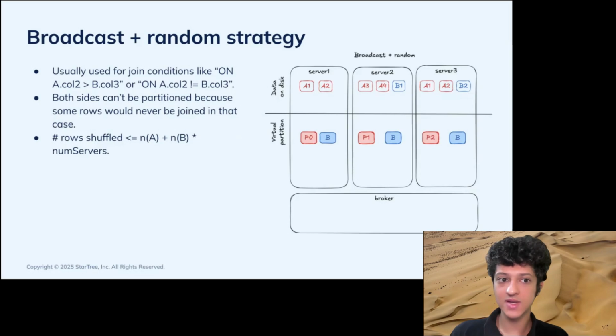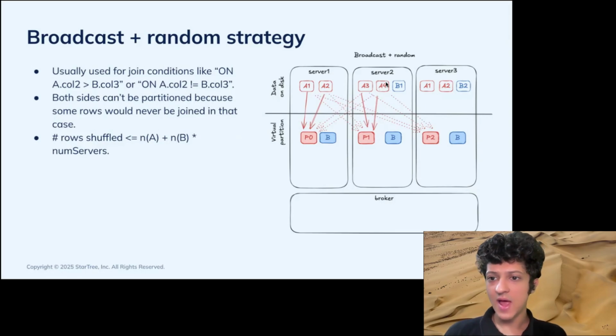So what we do instead is distribute one side of the join, partition it. It doesn't really matter what the partitioning strategy is in this case. It could be random, it could again be hash based, doesn't matter. So we're going to partition A, and similarly send rows that compute to partition 0 over to partition 0 and server 1. And similarly for partition 1 and 2, some data shuffle is going to be involved, some in-memory data movement is going to be involved. And for table B, the other side of the join, we're going to broadcast the rows to all the partitions. And this is going to ensure that the join semantics are retained.